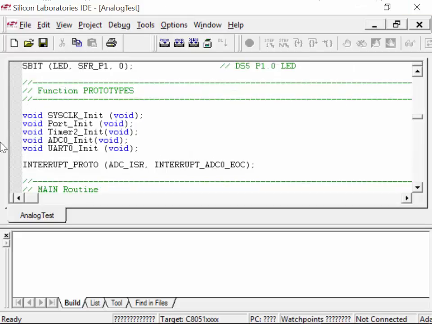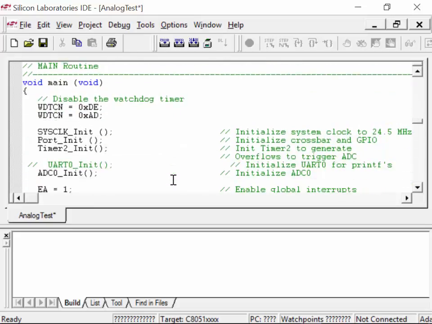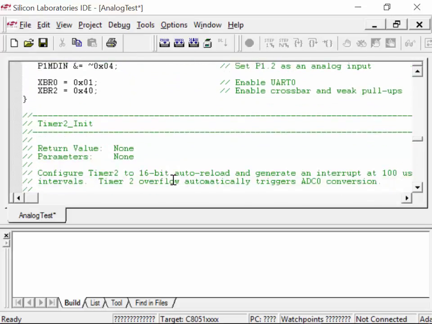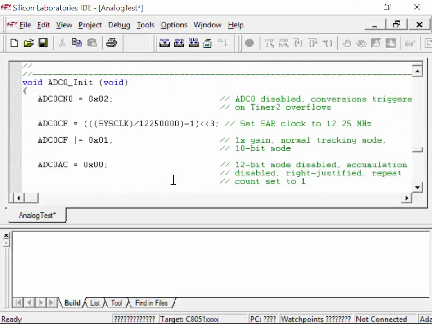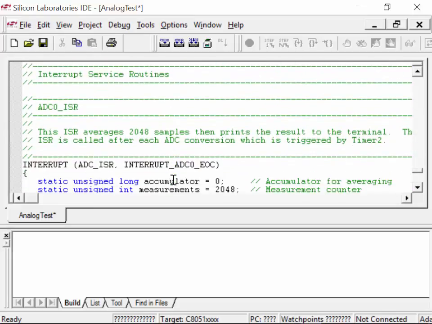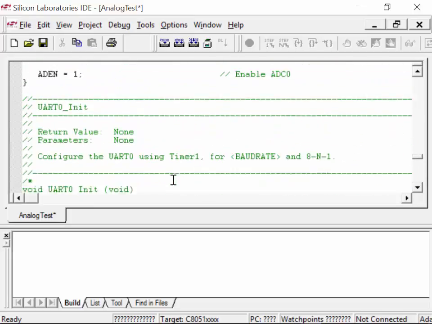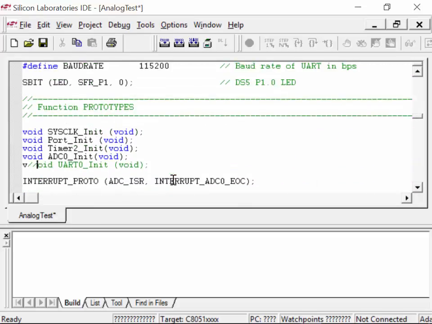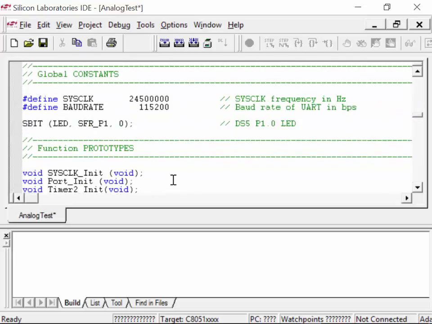So as a matter of fact, I should probably just go ahead and void out the UART0 init. Yeah, I commented it out there, so it's not called, but I may as well. And my timer 2 init, ADC init, yeah, see, I commented out the function there. So it's not there, so we're not using the UART. The UART actually would make this program a lot more pleasant to run, because you can actually turn the pot and see the display change there.